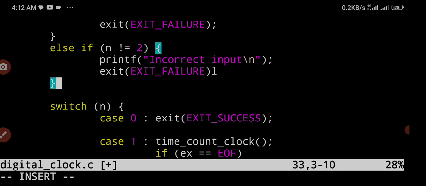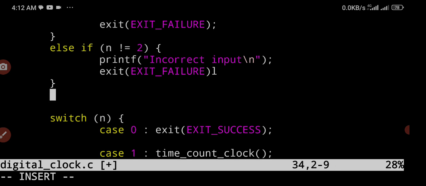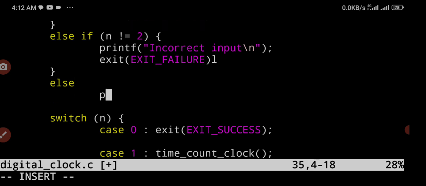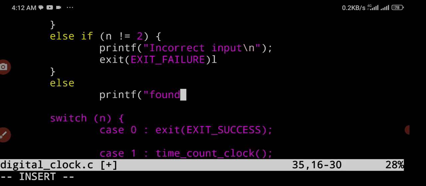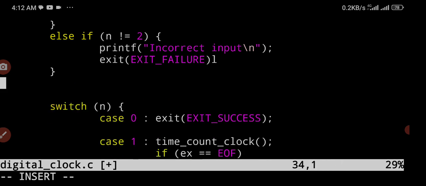So that's it. But if everything works fine, then we say else, then we are printing to the screen found. We don't need this found though. Let us just take it off. Let the program just do what it's supposed to do.